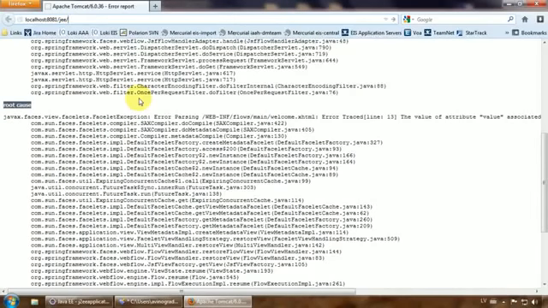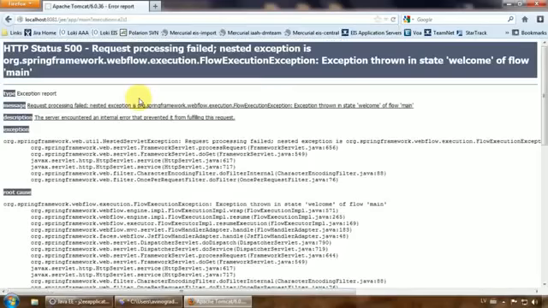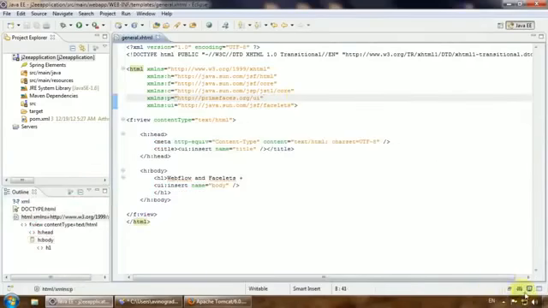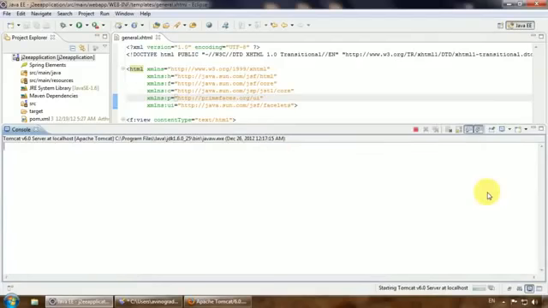And again to the root application, hit enter and redirection to our flow. It seems that restart is required, so let's just try to restart the server.